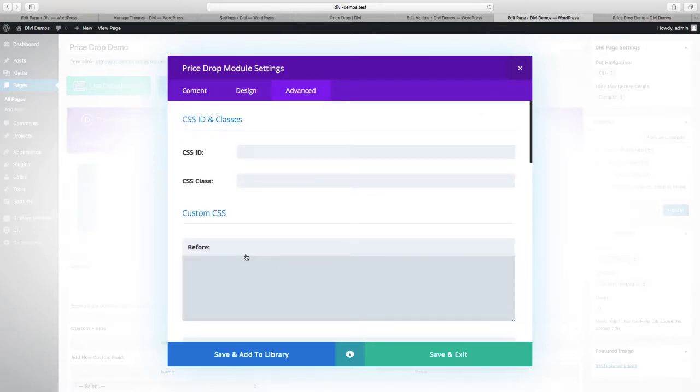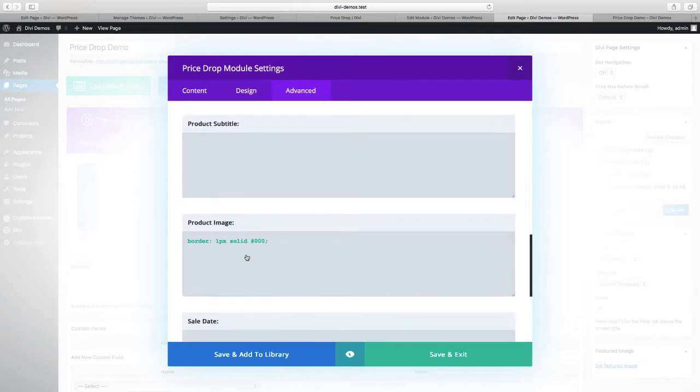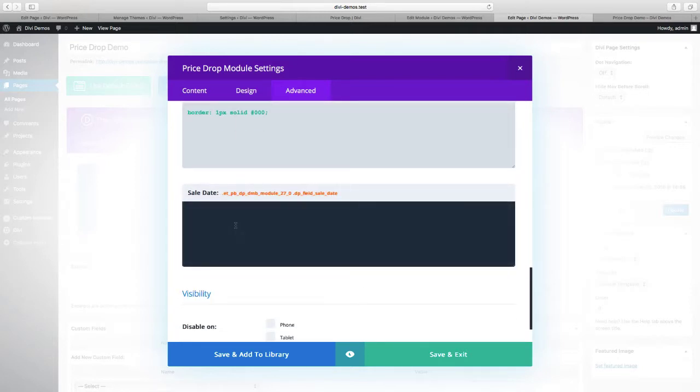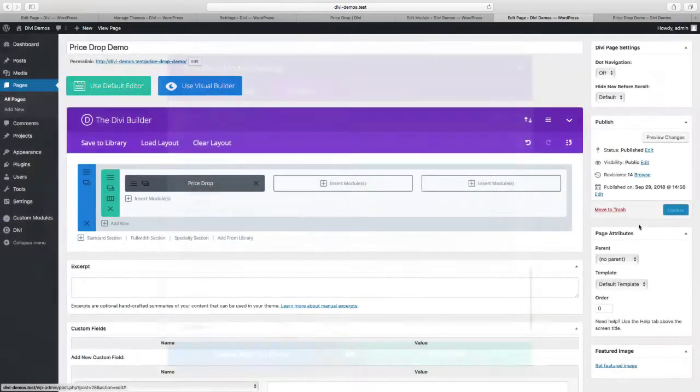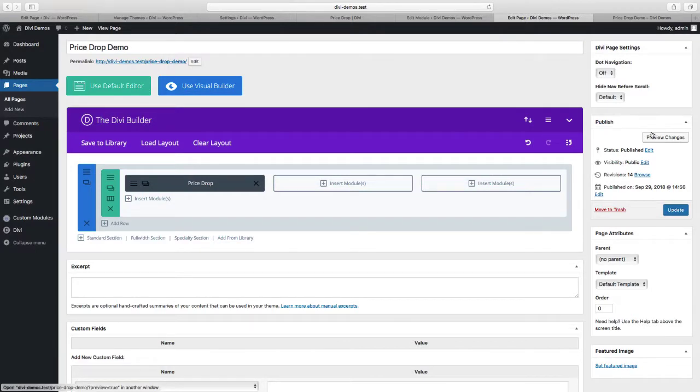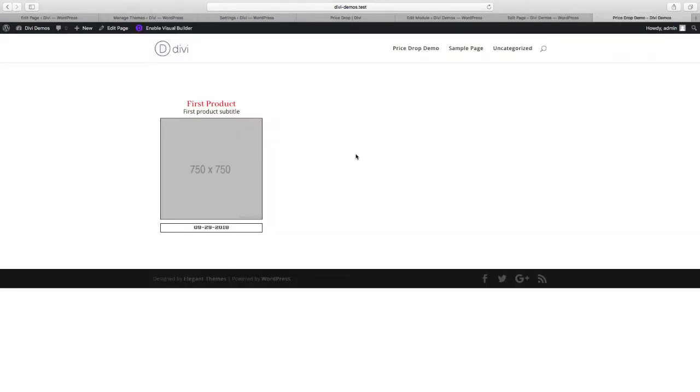Let's go to our advanced tab. And let's add a border. 1px solid black. Save and preview the changes. So now we have our border and our font applied to our date.